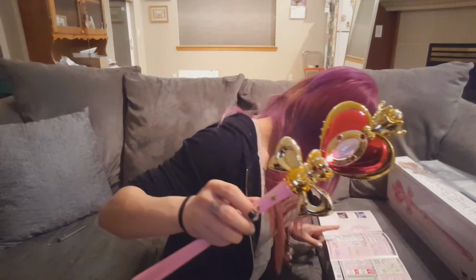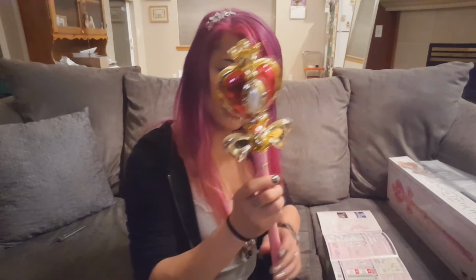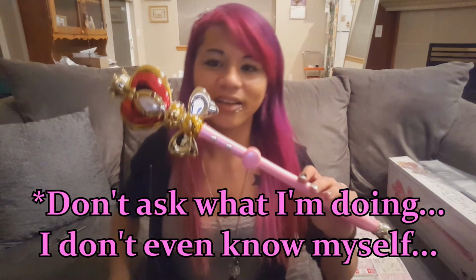This bottom light controls the volume. So you can have it loud, softer, softer, not even worth it. Loud again, that's what I want. Okay, first light is mode 1. This is so cool. What button was that?